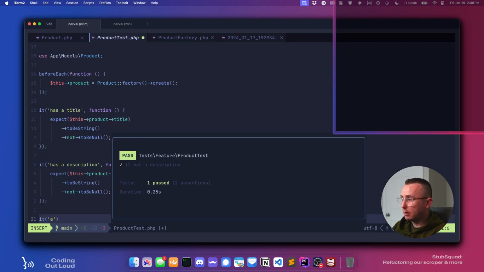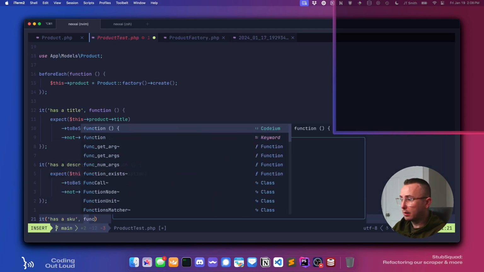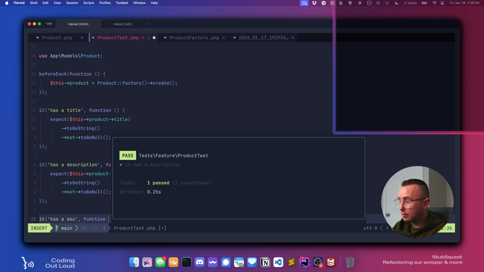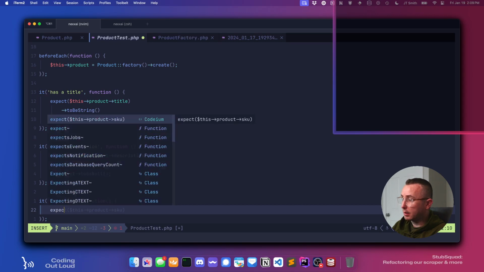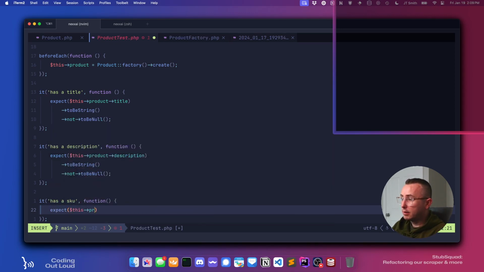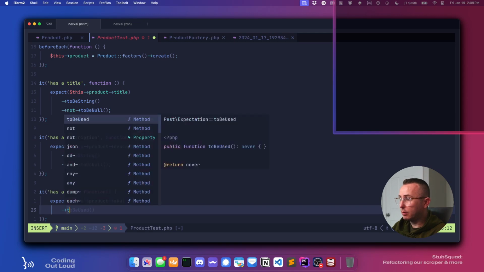It has a SKU. Expect this product SKU. Yep. It's like it knows what I want to do.